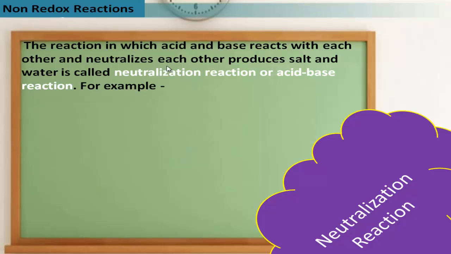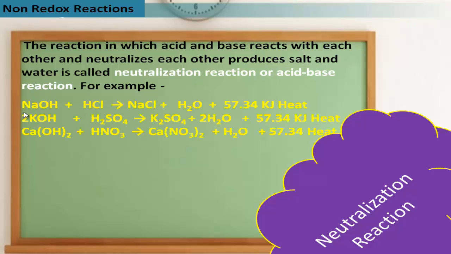You will learn about acid and base in detail in the next chapters. Just here you have to know that acid and base are compounds of opposite properties. So when they react with each other, they neutralize and form a neutral compound. These types of reactions are called neutralization reactions.